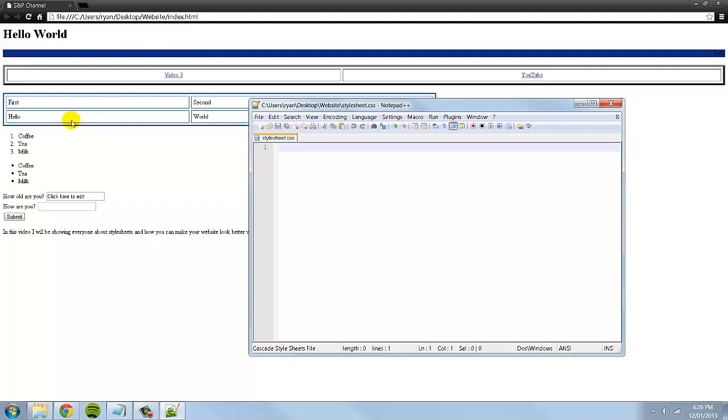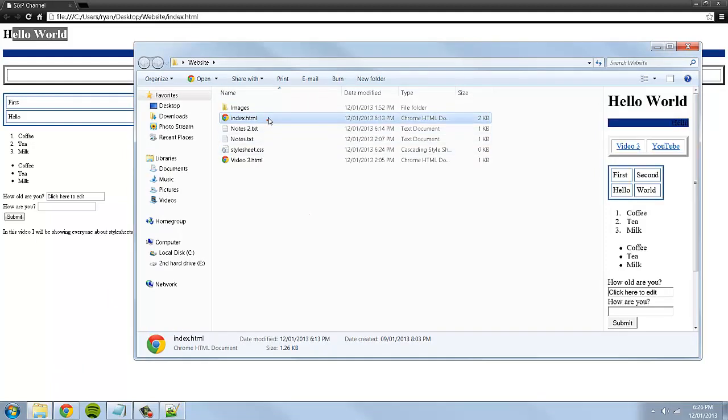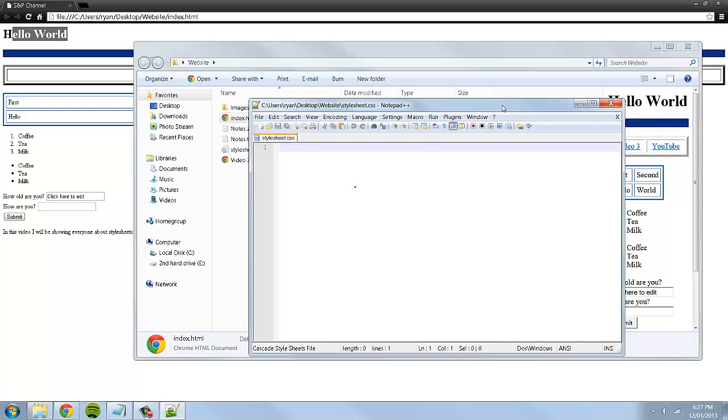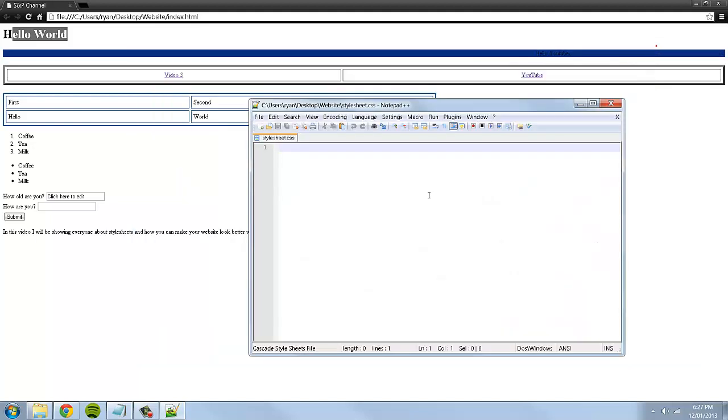So first of all, there's hello world. This is a header, so I'm going to edit this header first in my CSS style. Oh yeah, before I forget, I have already linked the style sheet. If I open this up with Notepad++, in the header section, you can see that I have a link referenced to stylesheet.css, rel stylesheet, and type text/css. If you want, quickly pause the video and copy this straight into the head of your website if you haven't already got it. Sorry, I forgot to mention that. That's the only part of HTML you're going to see in this video.